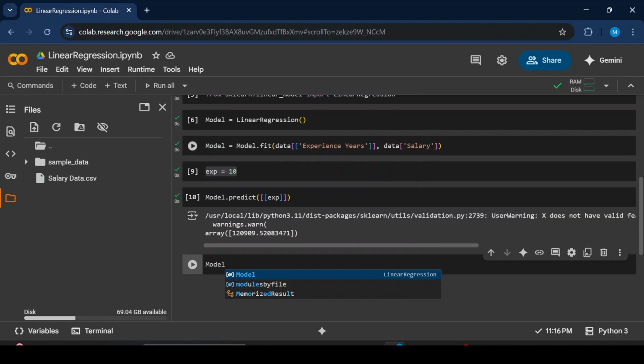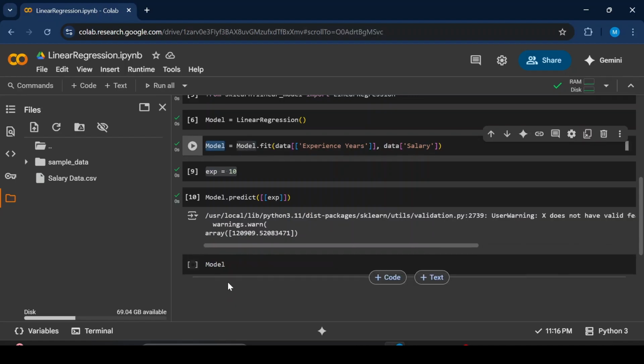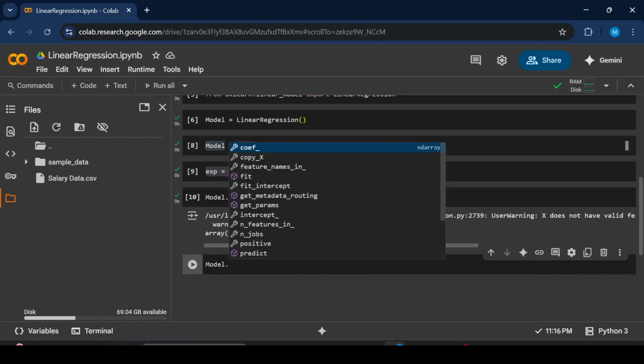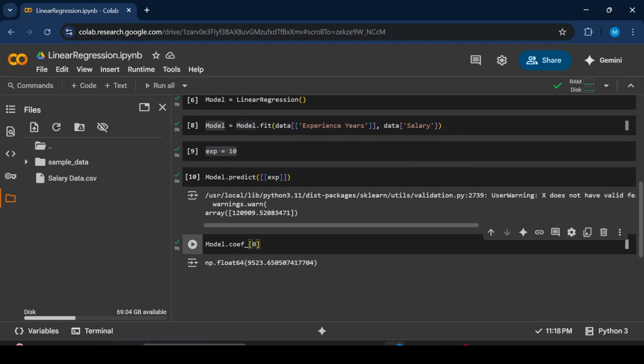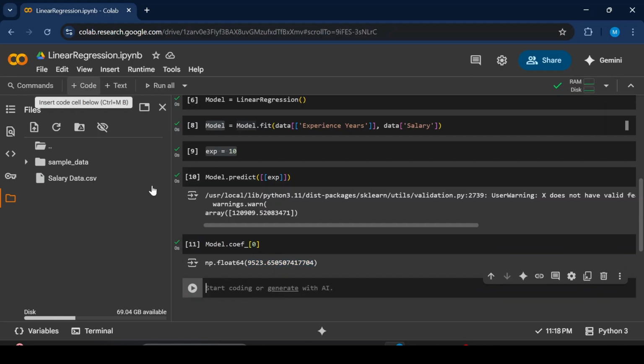I'm using model because I named my linear regression this model. So what I need to do is just say coef, and you can see it here. And just a second index, and here we go. So this is the value of my m, which I referred to in the equation. And what about the value of c? The c, we say, is when our x value, when our experience, is 0.